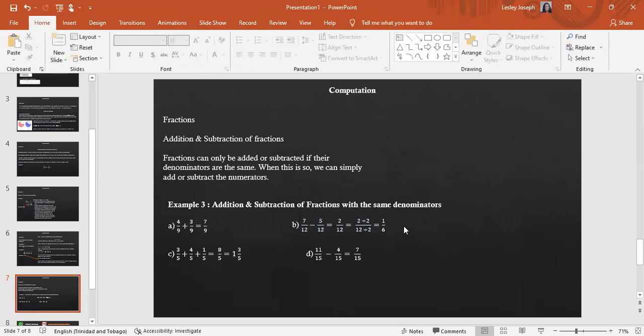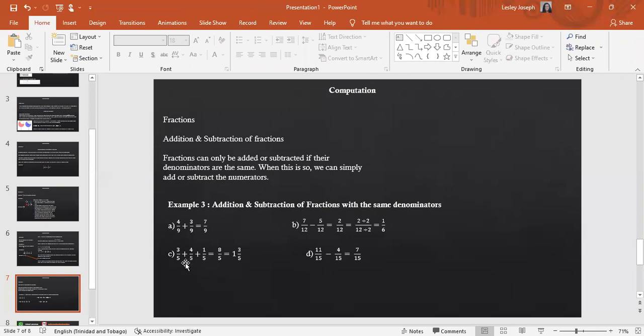So whenever we are dealing with fractions, no matter what arithmetic operation we perform on the fraction, we always want to have our final answer reduced to its lowest form. And we do this by finding the highest common factor between the numerator and the denominator to divide both the numerator and denominator in order to get a reduced form.